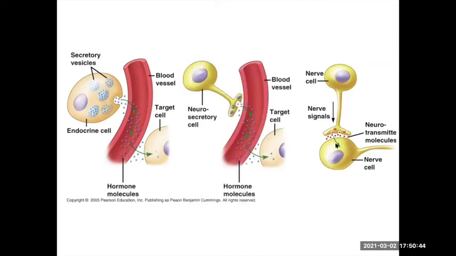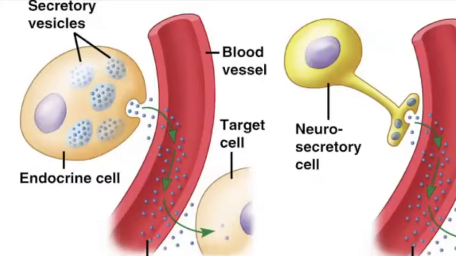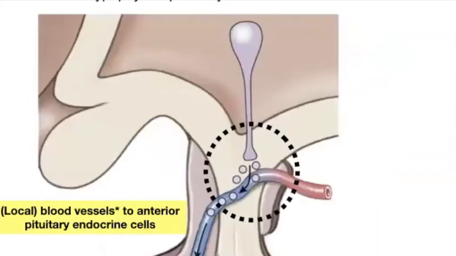We have a cell in the middle called a neurosecretory cell. That's kind of like a combination of these two, right? And really, it's just like a glorified endocrine cell. It makes up hormones in its body, and then it extends an axon out to a particular region, and then secretes it into the blood there. All right. So these are these neurosecretory cells. So that's what we'll be dealing with today with these hypothalamic cells.